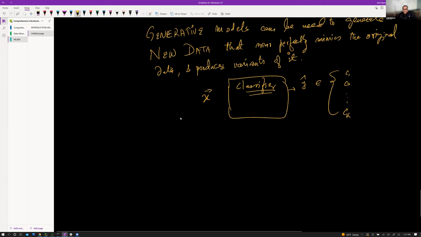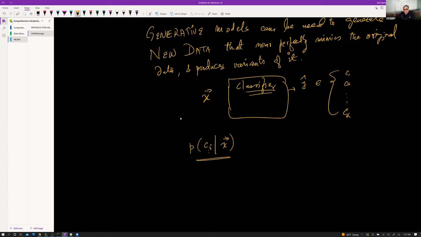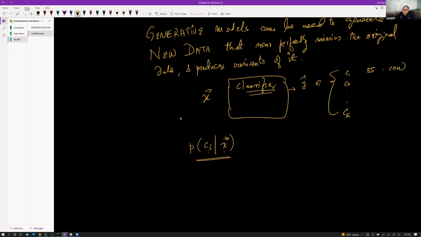So the more formal way, you can say: what is the probability of a class, let's say Ci, given the input, and you want to find that class which maximizes this probability. That was the softmax thing. Which class has the highest probability of being true, given that the input data is this? That is what a classifier is at heart, because it's never sure. It may say, I am 85% sure that it's a cow, about 10% sure that it could be a duck, and maybe 5% sure that it is a horse. So 0.85, 0.1, 0.05. Those are your probabilities: the probability of a class Ci, given the input data that we received.